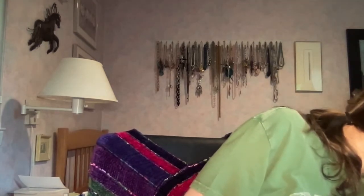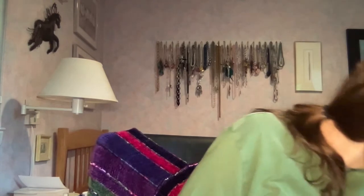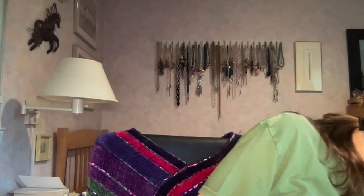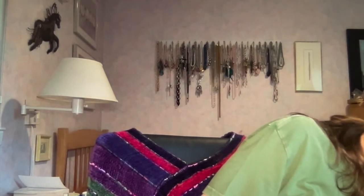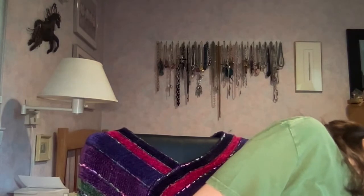Okay, and then for the highlight, if I can get to it, I want to use my, oh my god, it's not even in the box, so there's just so much crap in this bag. These are still haul products that I haven't put away yet. That's what's in this bag.